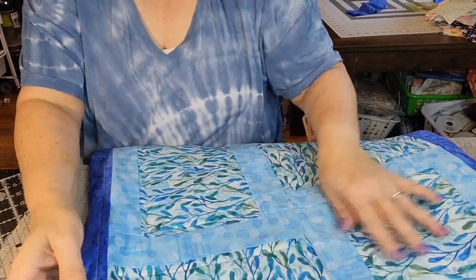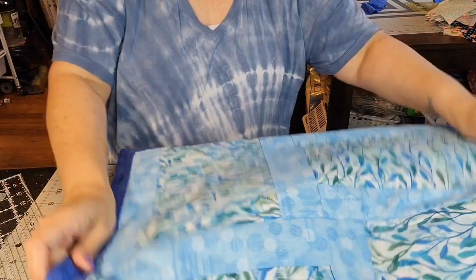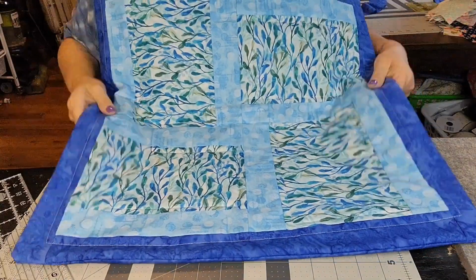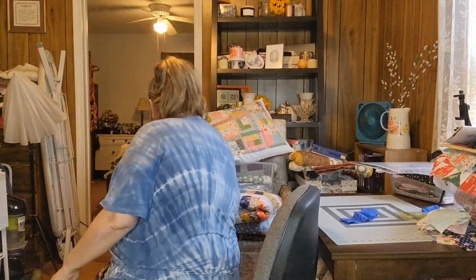Get all my seams straightened up here. You can hit it with the iron if you need to, but I don't think I'm going to need to. Strings. There's the pillow cover. So, there we go, guys. And it should fit that pillow back there. Like I said, you just pop them in and out. They just come right out.